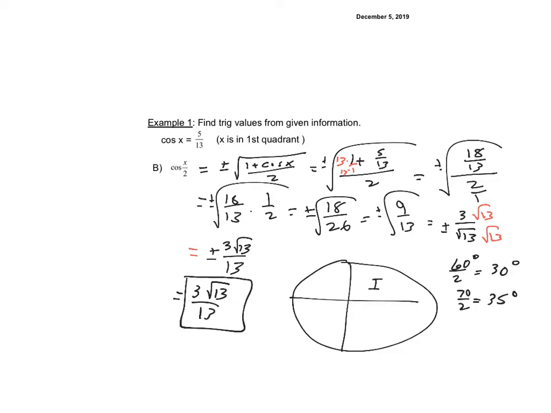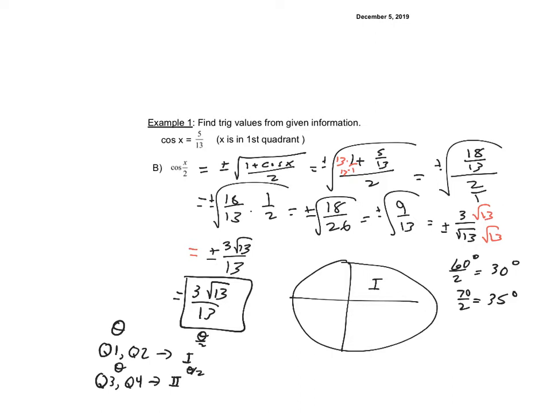This is the one where, for half angle, you're going to have to figure out which quadrant it's in. So I'm going to give you a hint here. If you're in quadrant 1 or quadrant 2, your half angle is going to end up in quadrant 1. If you're in quadrant 3 or quadrant 4 originally for your angle, your theta divided by 2 is going to be in quadrant 2.